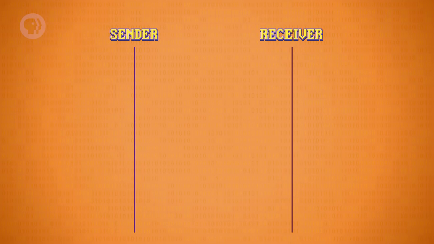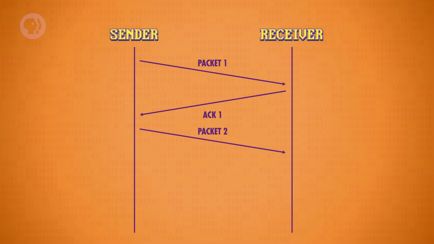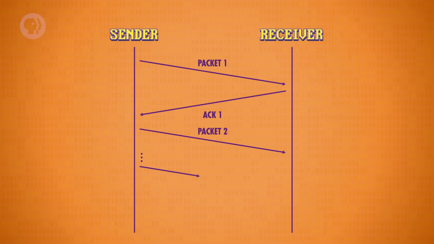Second, TCP requires that once a computer has correctly received a packet and the data passes the checksum, it sends back an acknowledgement, or ACK, to the sending computer. Knowing the packet made it successfully, the sender can now transmit the next packet. But if it waits and doesn't get an acknowledgement packet back, something must be wrong. If enough time elapses, the sender will go ahead and retransmit the same packet. The original packet might have actually gotten there but the acknowledgement was just delayed, or perhaps the acknowledgement itself was lost. Either way, it doesn't matter, because the receiver has those sequence numbers and if a duplicate packet arrives, it can be discarded.